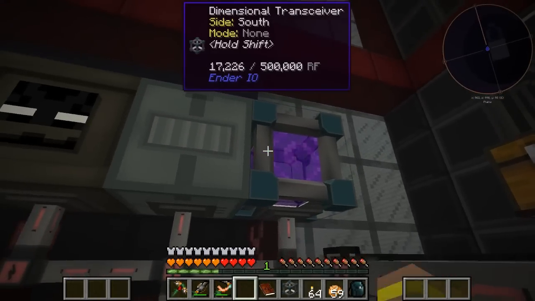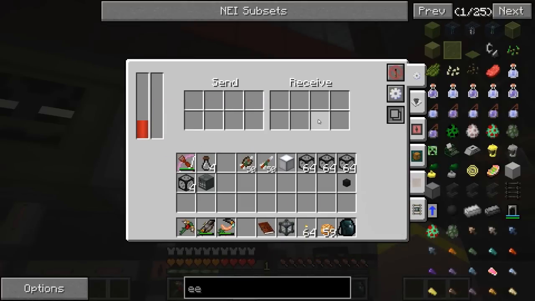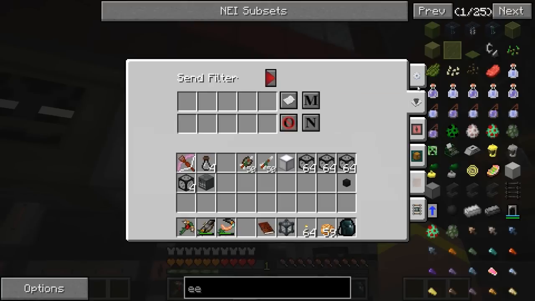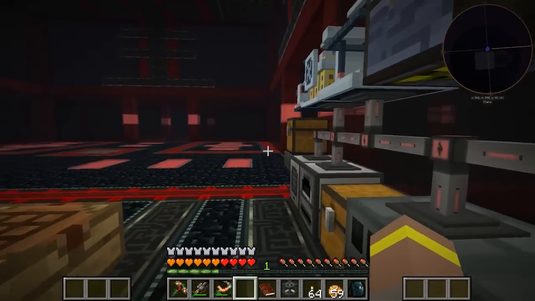Probably here, why not? And we're going to have power going into this. Now I need to remember how this even works, because I haven't used one of these in ages. But we're going to go with power, so let's just call it power. Add this one. We'll have this on send. And the other one's going to receive power. I think this is how it's going to work. Yeah, alright. Let's go and play with this.